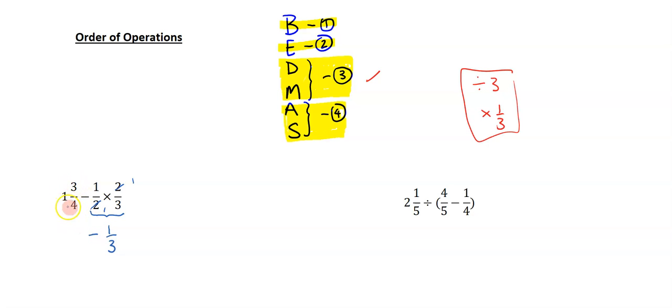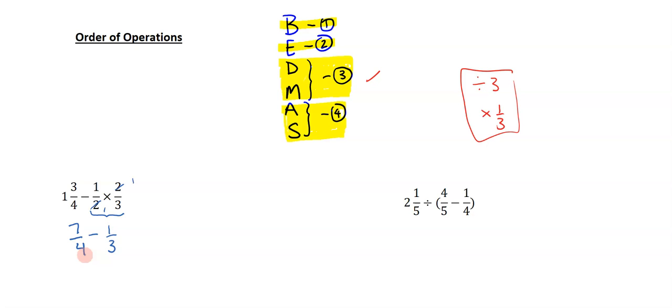You could choose to change that to improper and add and subtract using improper fractions, or you can choose to leave it mixed and add and subtract using mixed. It doesn't really matter. If my whole number is small, I would probably just change it to improper. If it was a really large number and it gave me big numbers, I'd probably leave it as a mixed. Since it's small, let's go ahead and change it. So I'm going to get 7/4. So I saved myself a little bit of work there.